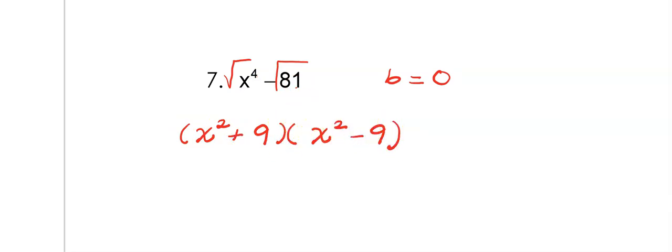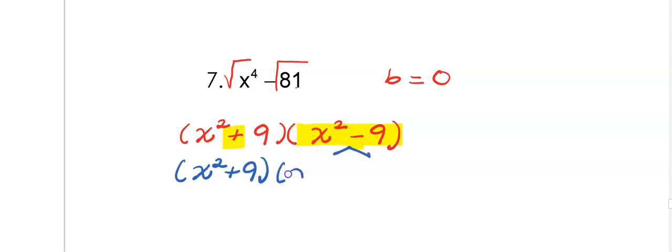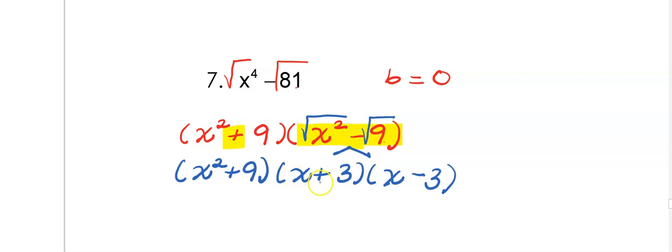Think about what you just did. You made another perfect square. X squared plus 9 is not a perfect square because there's a plus sign. But a minus is a difference of 2 squares. There should always be a minus in the middle. So I keep the x squared plus 9 because it's still a factor. But I could break x squared minus 9 as x plus 3, x minus 3. The reason: the square root of x squared is x, the square root of 9 is 3, and then we add them and we subtract them.